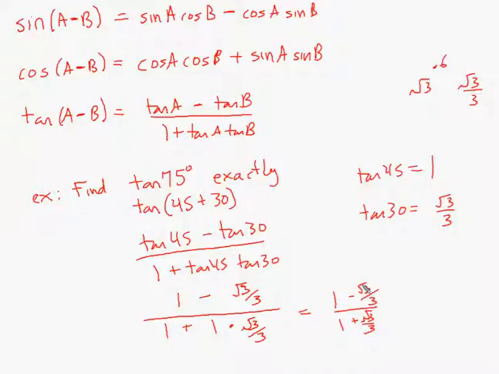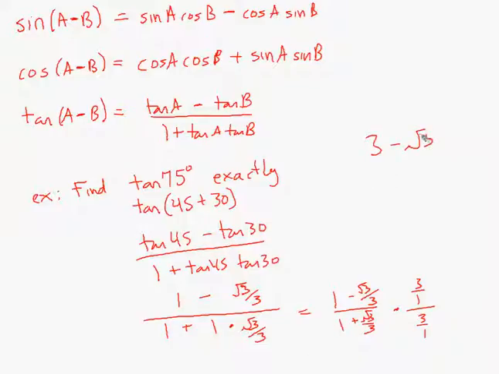Now this is bringing us to something that we did earlier in the year. We need to rationalize this. Or we need to at least get it a little bit simpler. The fastest way to do that, what's our common denominator here and here? Just 3. So I'm going to multiply top by 3 over 1 and bottom by 3 over 1. And that's going to simplify it down. So I get 3 minus root 3 over 3 plus root 3, which then we need to rationalize.